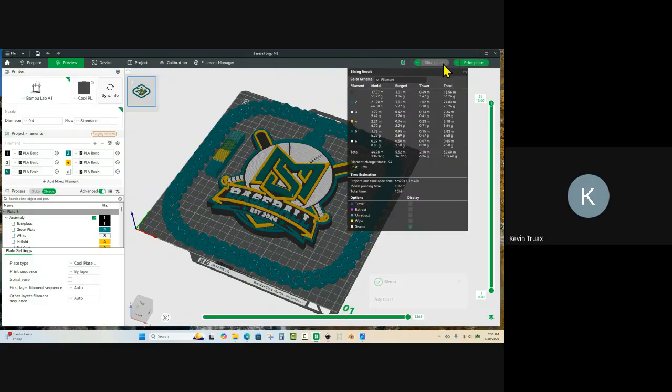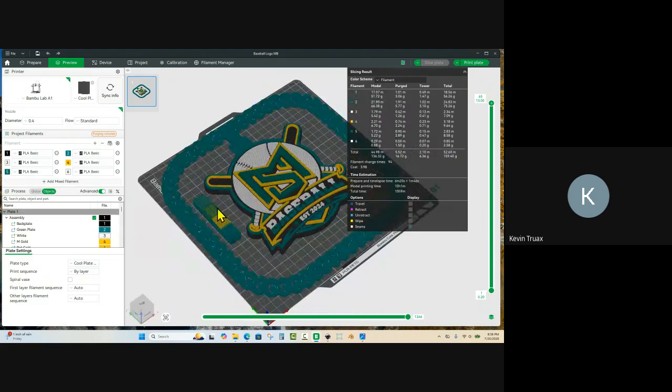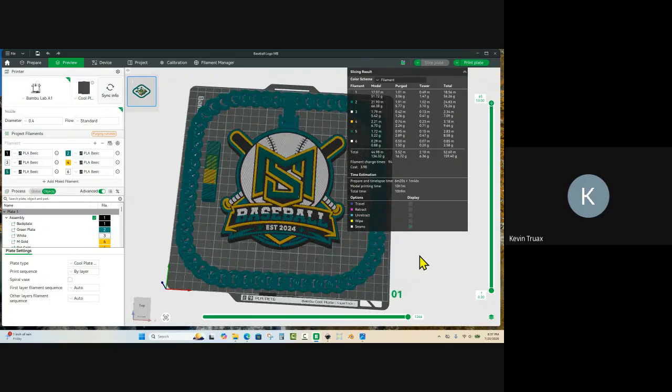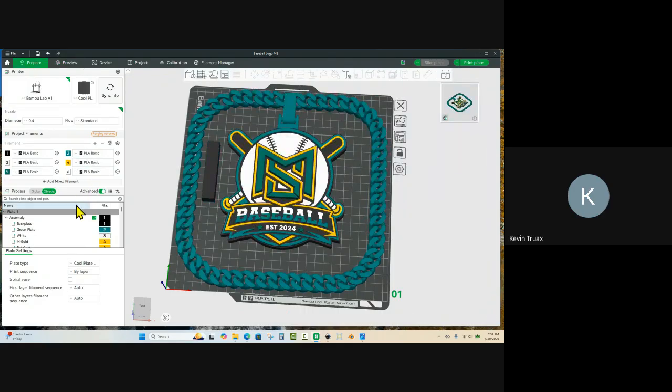So there you go, 10 hours, 9 minutes. We get no warnings about floating cantilevers. And then we got our prime tower fit on there just fine. So there we go. We all learned something. Now we know how to change the prime tower.